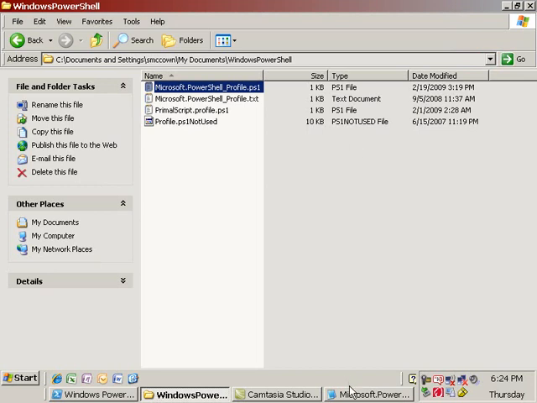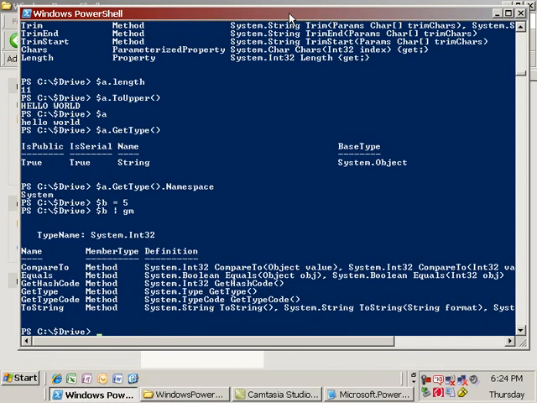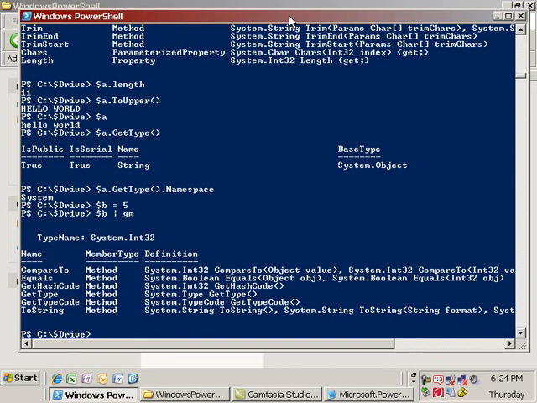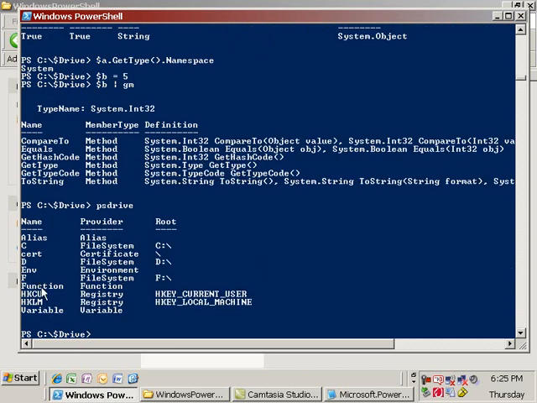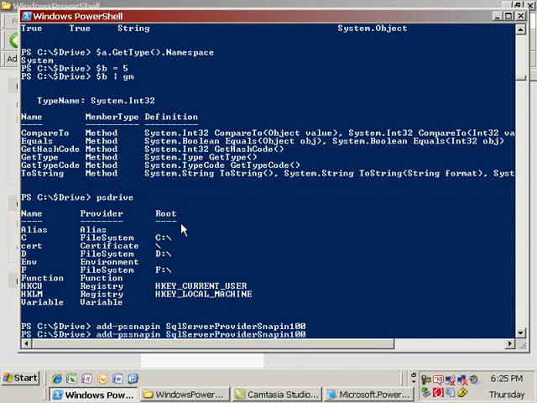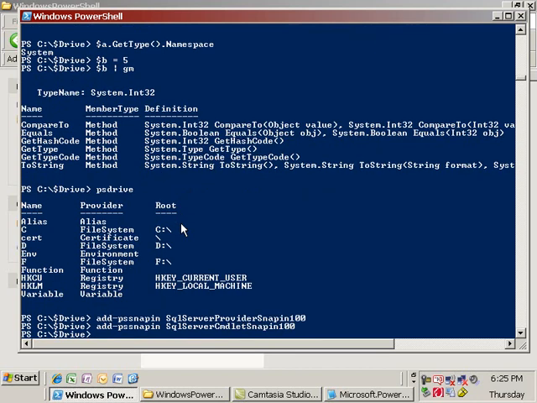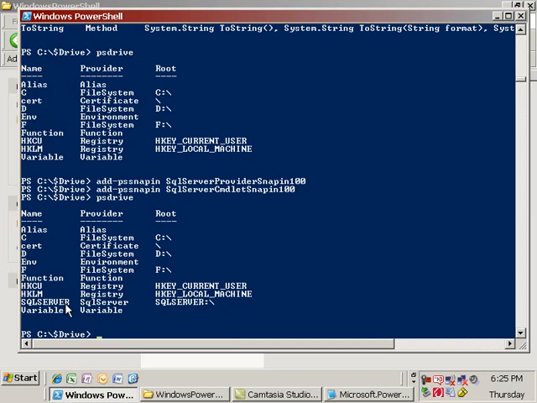But first, let's talk about how to load the Snapins, because if you go in through SQL, you've already got the Snapins, you're already there. But if you come in here, I don't have SQL Server listed as a drive, so I need to load the Snapins in order to do that. Add-PSSnapin. Nice and long, huh? SQL Server provider Snapin 100, and it'll load it. Good. And then I've got one more, the commandlet Snapin, and it'll load it just like that. So now I've got SQL Server here, and that's what I needed to do before I could do that other demo.